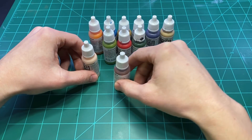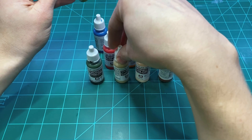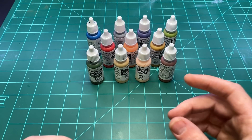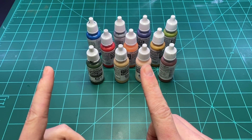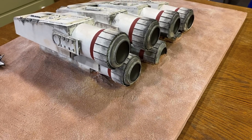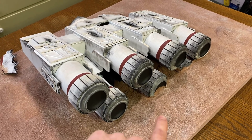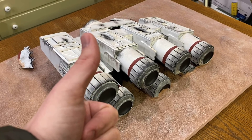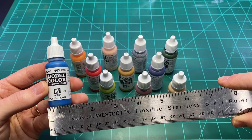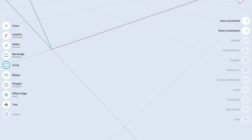The first thing I wanted to build was something to hold my paint bottles from Vallejo. I played around with a few different orientations, and when I set them up I was reminded of something I had built a little while ago — a piece of wargame terrain that was actually my first video on this channel. It has 11 round engines, so I decided to hollow them out and turn it into a paint holder. I got the dimensions of the bottles and jumped over to the iPad to design it.